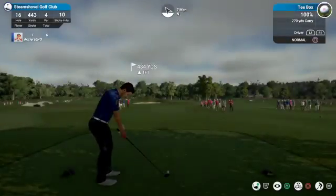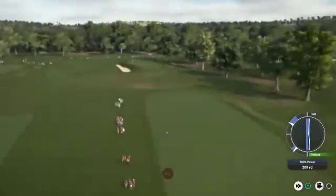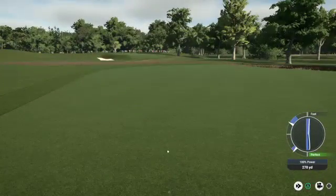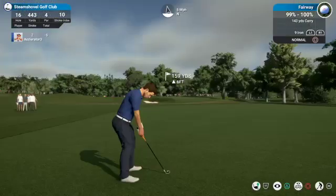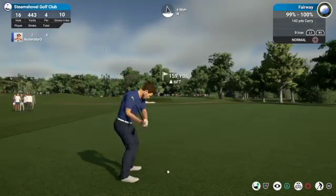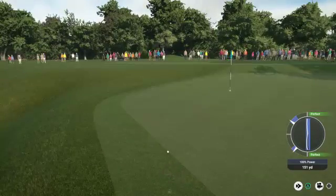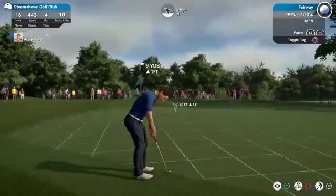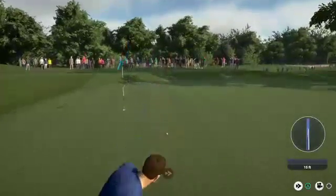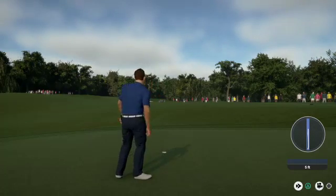And now setting up on the 16th tee. Well, this one's looking like it's finding the fairway. And about 160 yards to the pin. One's heading for the green. And missing the approach on that one. And the wind is the culprit, no doubt. And about 5 feet to go here. And that putt will drop for par.